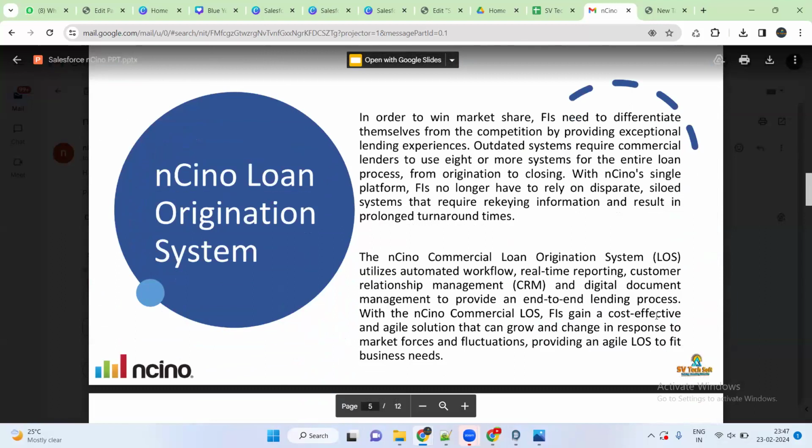Yes. As I mentioned earlier, nCino has multiple applications, but mostly their loan management system or loan origination system is used. So it's a single platform. In the past, all the banks were using multiple applications to manage loan origination. The loan application was in one system, collateral management in another, covenants in another, fee management in another, and these systems were interacting, so somehow they had to manage all the information across them.